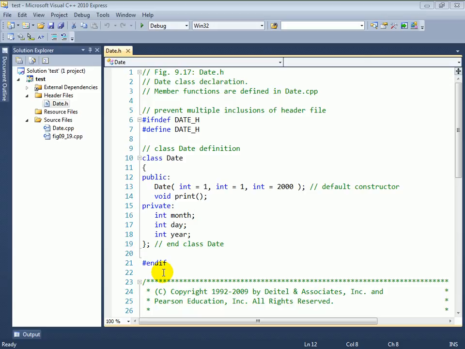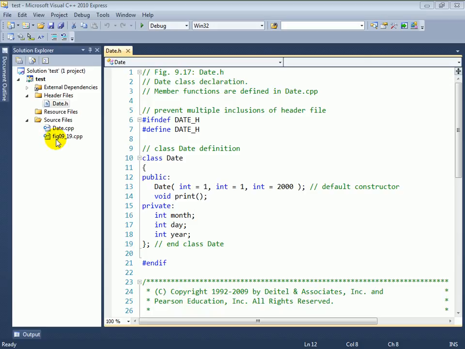A third is the assignment operator for what we call default member-wise assignment, and that's what we'll be talking about in this example. And then another one is actually the so-called default copy constructor, which allows one object of a class to be copied into another object of the same class. So we're going to talk more about copy constructors in a later lesson. So for the moment, we're going to focus on the assignment operator in this example.